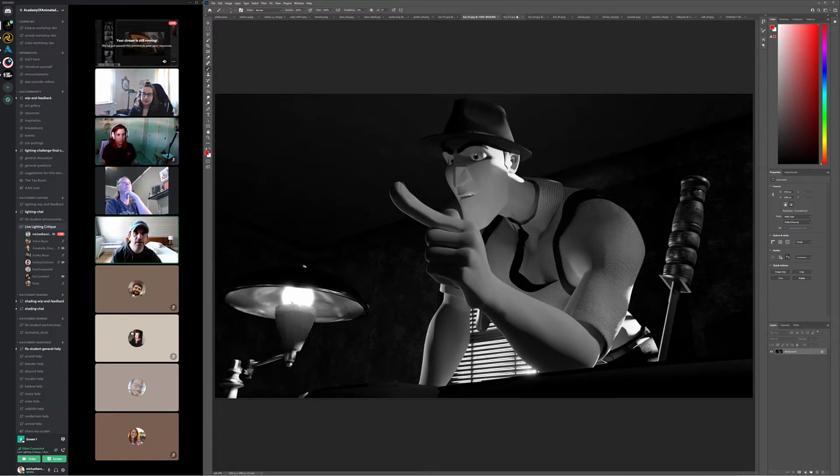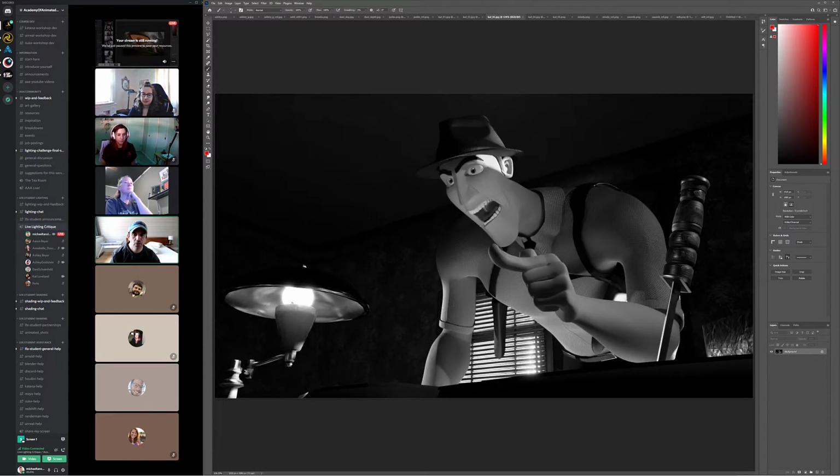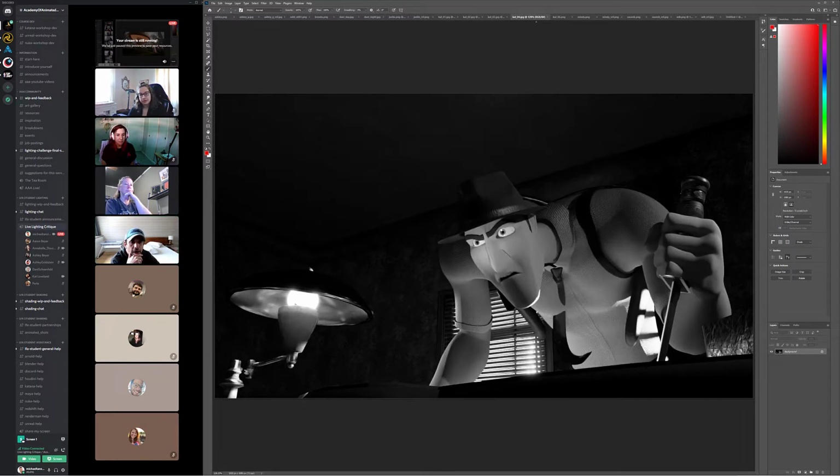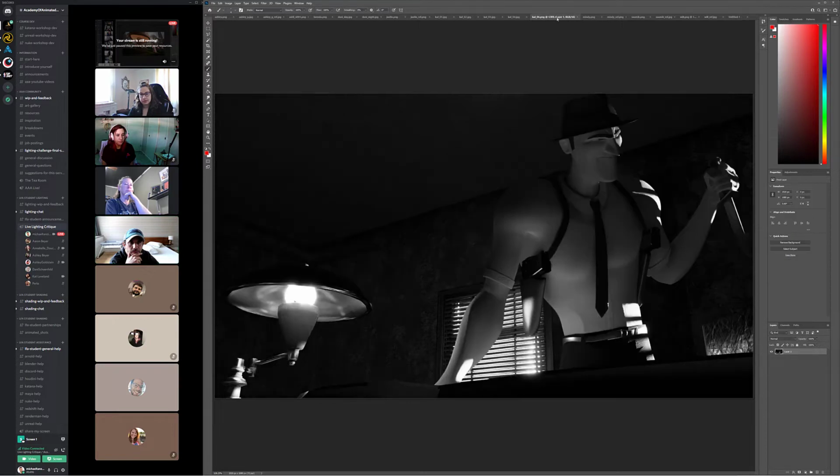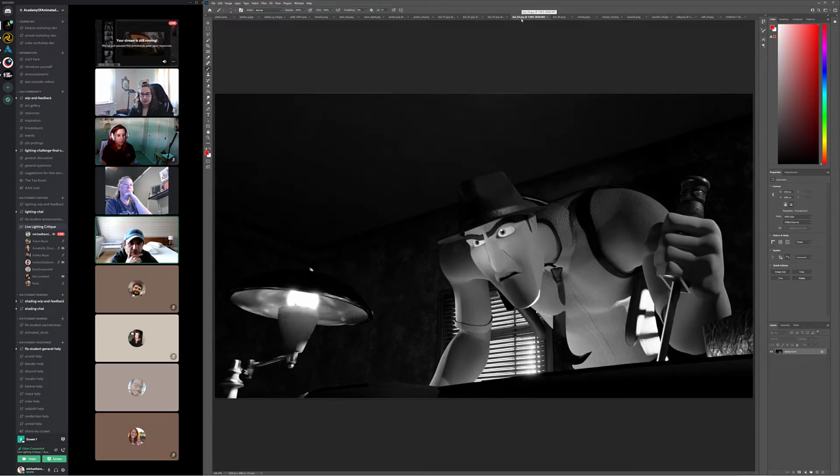And then the other big thing I really want to play up is the light that's on the character here. It feels more frontal than underneath. I think we can play up the underneath angle. I think we can position it underneath him a little bit more strongly, because right now it feels a little bit frontal as opposed to like this.